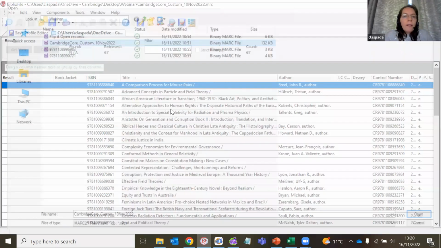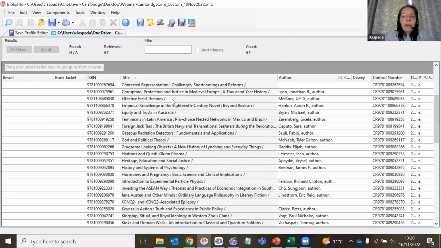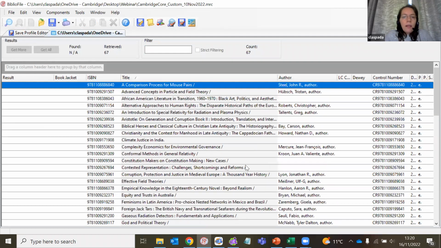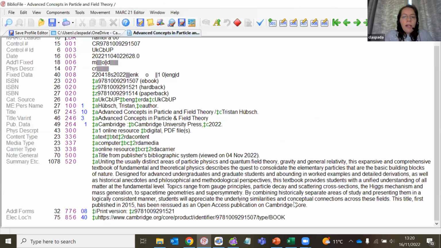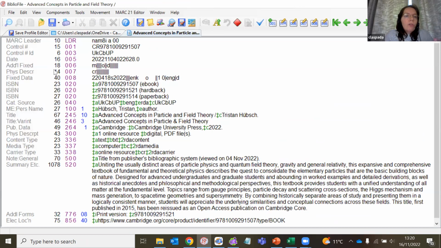So when we open a file, you can see the structure is very, very nice, I think, because it's a very useful tool also for non-experienced catalogers, because already in the structure it gives you a lot of information here on the left. You can see the name of each field.